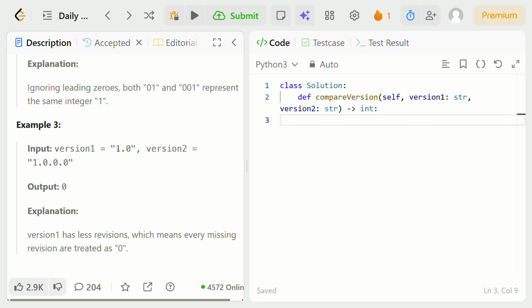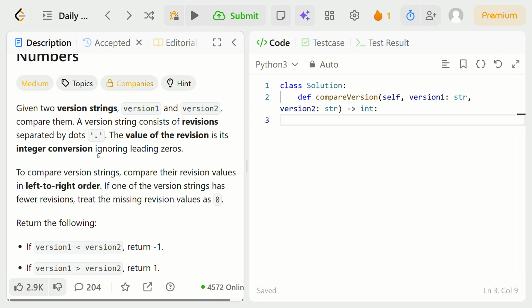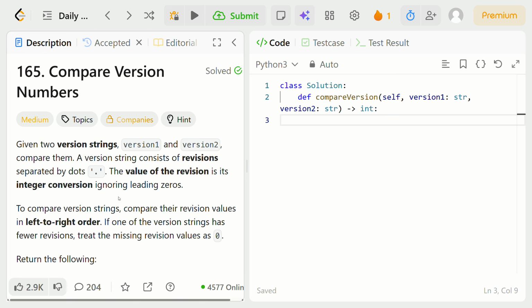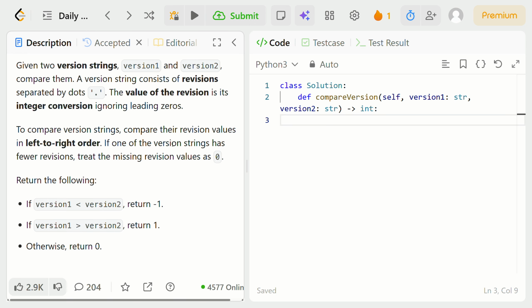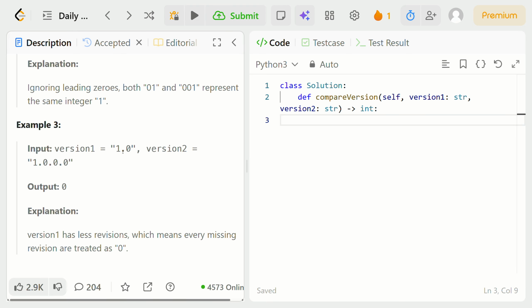Because even though the length of this is only 2, the problem actually tells us that for any missing values in the strings, we just treat them as zeros. And so we have to actually sub in the last two values to make this a length of 4 as zeros as well. And so both of these are still 1.0.0.0, right?